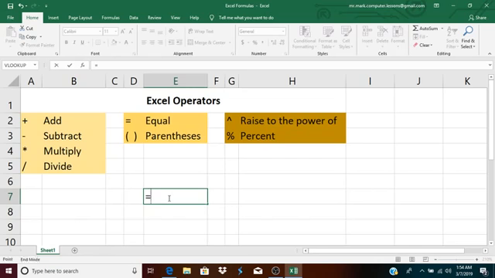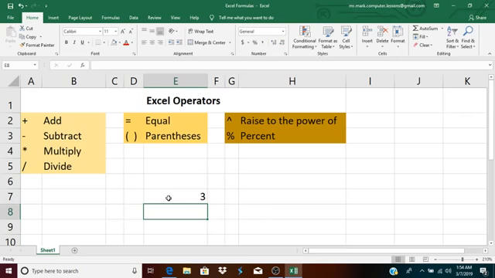Equal 1, for instance, plus 2. Press enter, and that will give me 3. Or if I type equal 2 plus 4 and press enter, that gives me 6.